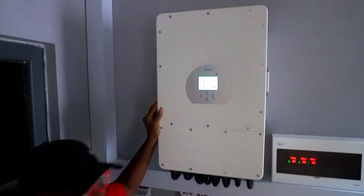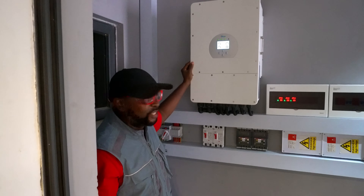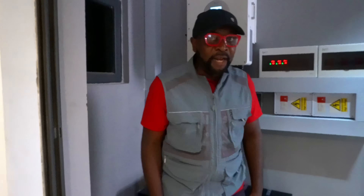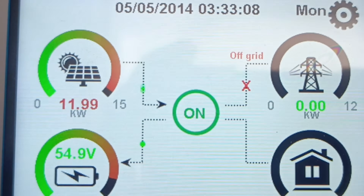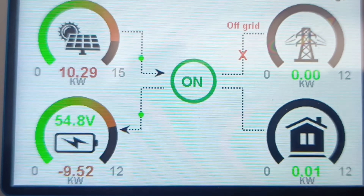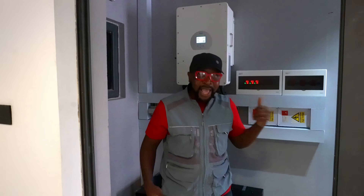Right here is the monster himself — the DAE 12-kilowatt inverter. It needs no introduction. It's a three-phase machine and it packs and kicks a lot of energy. It's about 3 p.m. in the afternoon — let's see what's coming from the PV. Even with the overcast weather, we're hitting as much as 12 kilowatts. Can you believe that? It's been overcast back to back and everybody's complaining, and in the midst of all those complaints, we have 12 kilowatts. This is beautiful, everybody.